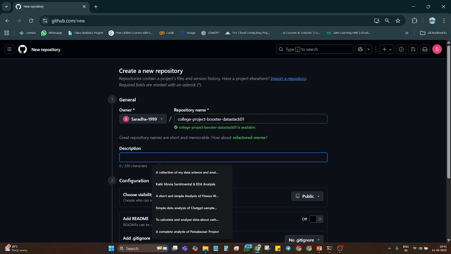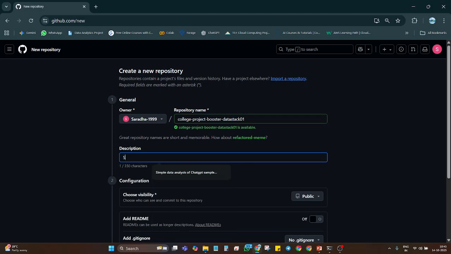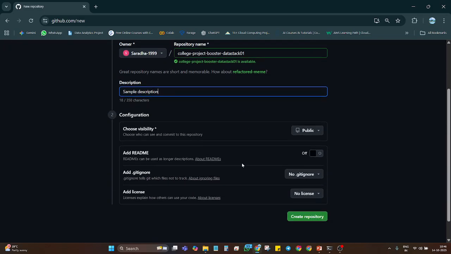For this one, I'll just add a sample description, and when you do the project, you can add a proper description. I want you to work on the description by yourself. Now, as I told you previously, do not check the readme file, the gitignore and the license. Just create the repository.